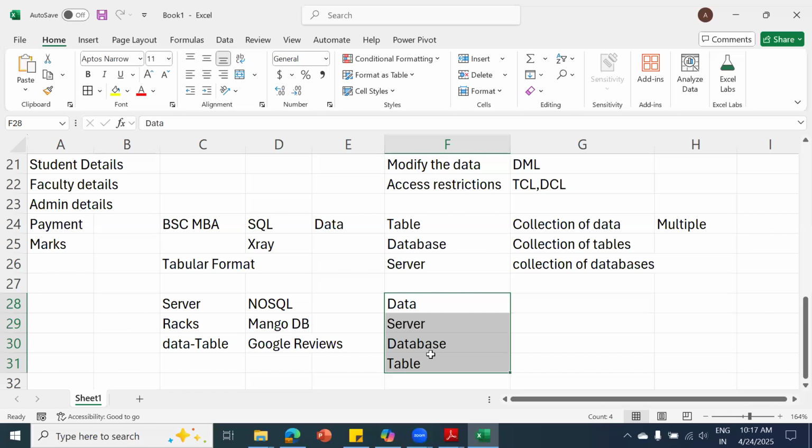Sure, ma'am. Let me take the example of healthcare. If you go to hospitals, we have a lot of diagnostics. Most of the diagnostics capture a CT scan or MRI, or they use an X-ray. All these are not in table format. Am I correct? Yes.